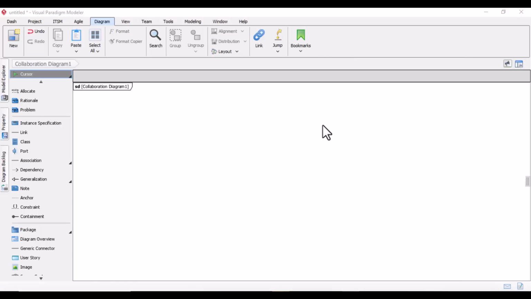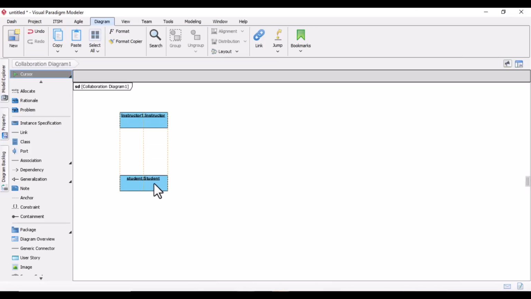Now to do that, let me first create some instances. Okay, now what are our instances? As we have learned in collaboration diagram, generally we give the instance name. Say for example, instructor or teacher, whatever you say. Instructor is coming from the instructor class, so that is the first instance I am creating. The second instance I also want to bring here is student, and I will just name it as student colon student class, right? It is coming from the student class.